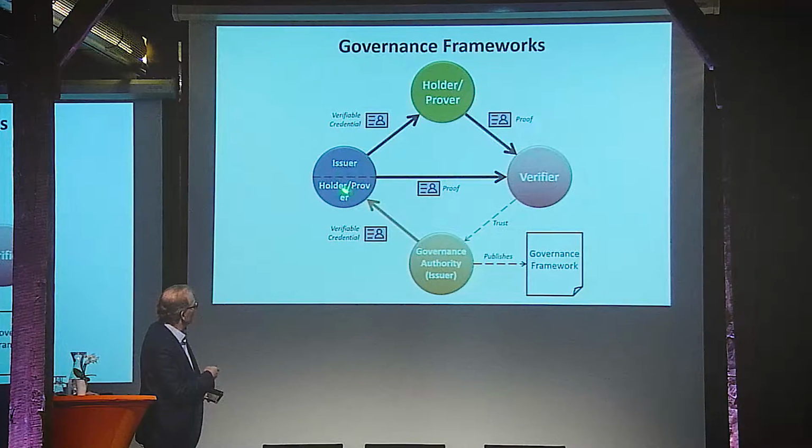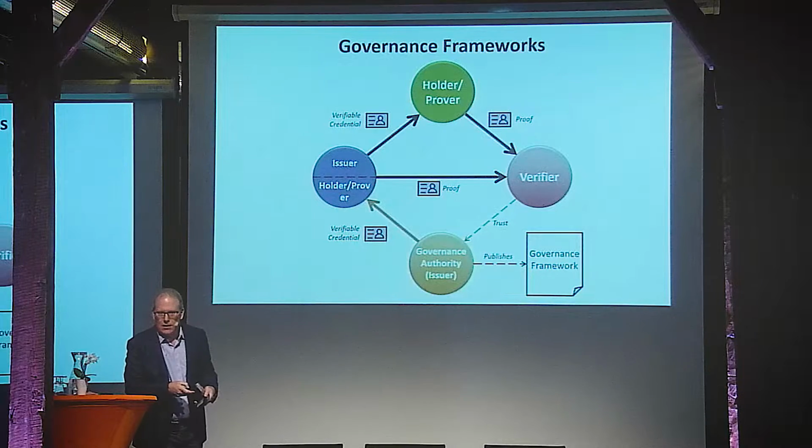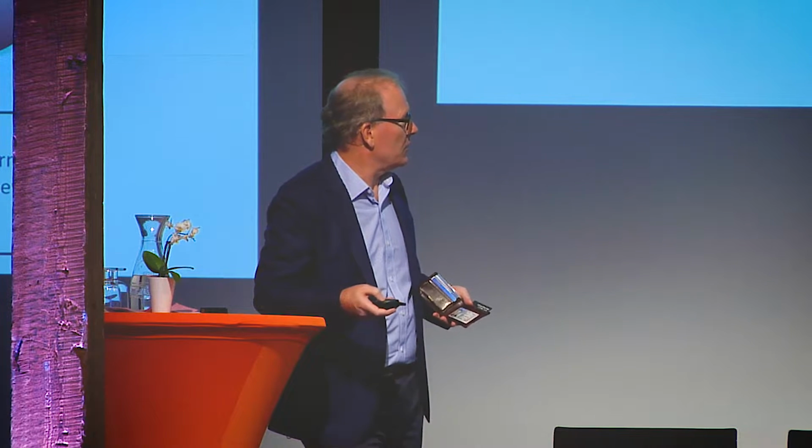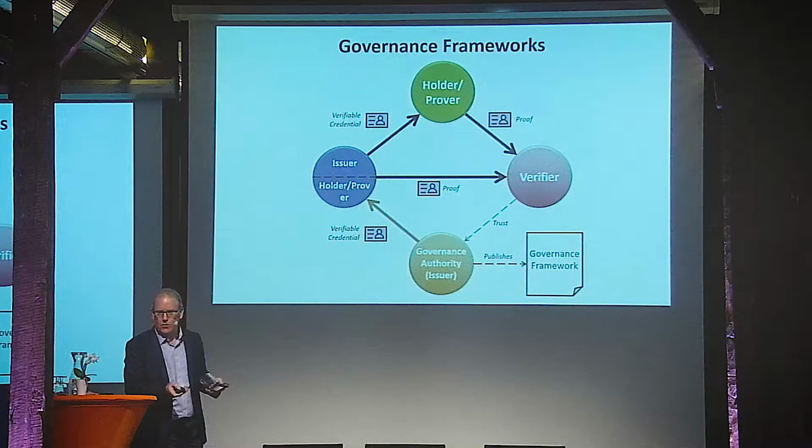Visa today authorizes banks to be issuers of credit cards. They give me the credit card as the holder. I go to any merchant out there that uses the Visa network to verify, yeah, it's a real card, and they can charge me. They trust that card because they trust it came from an issuer on that network, and those issuers were all subject to governance authority. The rules, the policies that governance authority follows is called a governance framework. Again, some of the largest trusted networks in the world, the credit card networks, the passport network that we all use for travel and governments, those are examples of governance frameworks already working at global scale.